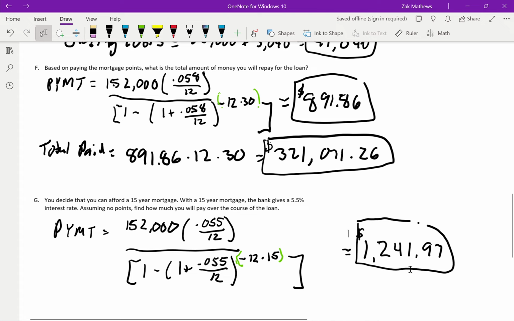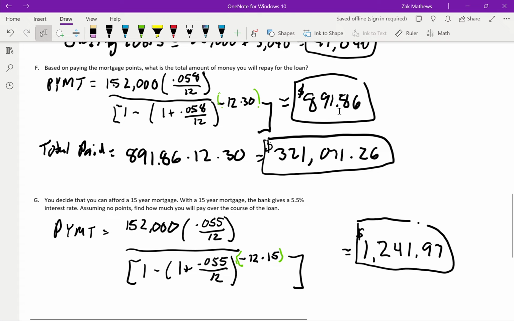Well, because we're making only 15-year payments. We're making payments for 15 years. So we've got to repay that whole principal of the house in just 15 years and not 30. Now, a lot of people think that when you go from a 30-year mortgage to a 15-year mortgage, your monthly payment's basically going to double, because you have to pay the same amount twice as quick, so it's going to be twice the amount of money. What we see is that's not true.